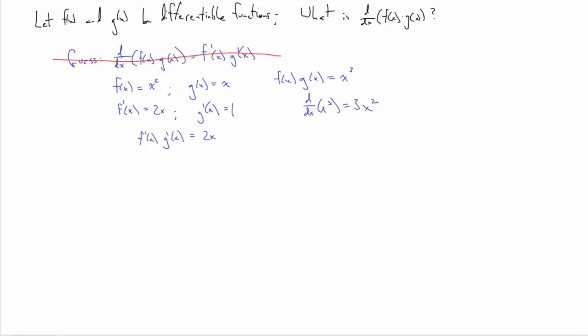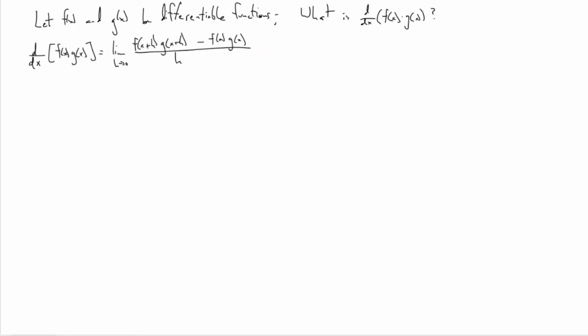And so we're going to need to figure out what the derivative of the product of two functions is, and to do that we will of course use the definition of the derivative. That definition says that the derivative of the product is the limit as h approaches 0 of the product evaluated at x plus h minus the product itself, all divided by h, so this expression right here. And you say to yourself, I wonder how I make any progress with this expression in order to do some simplifying to let me try to compute what the derivative is.